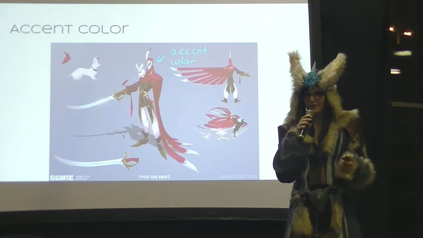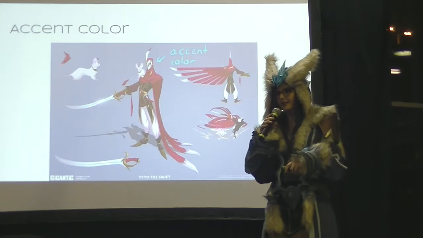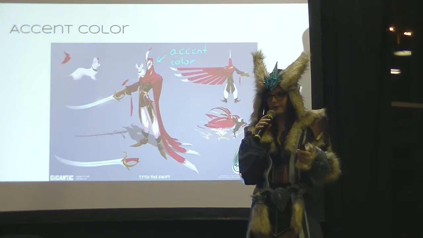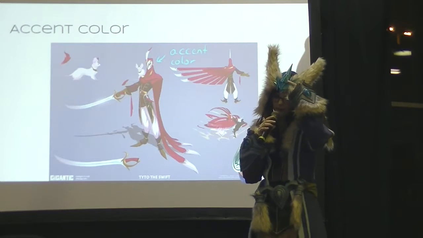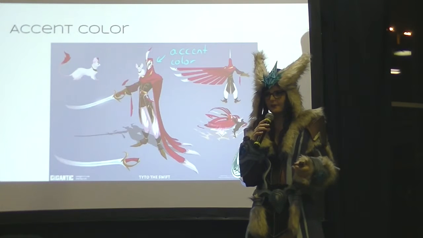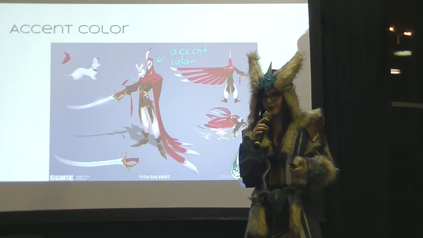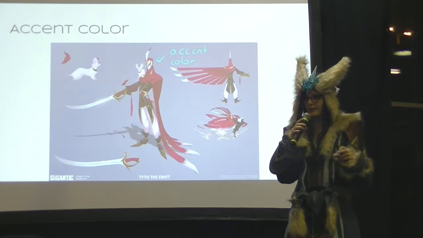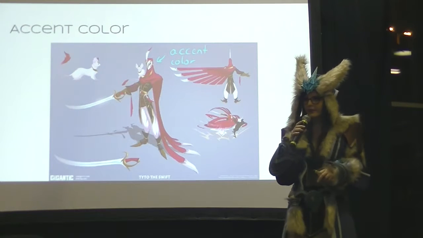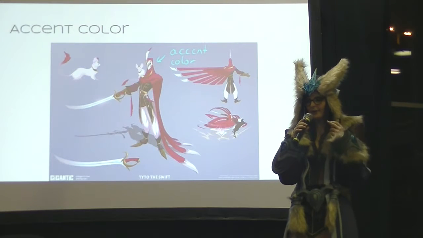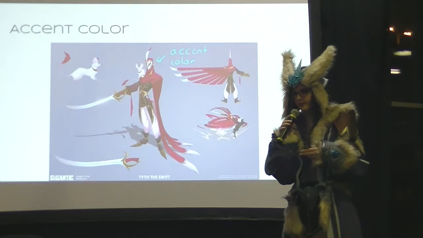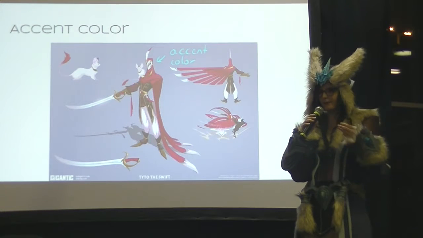And what is always a good addition is an accent color. This cosplay has a lot of blue, but the turquoise blue here is still an accent color because it has so much more saturation and it is just used in very small areas. So when you look at Tutu, the owl, he has these blue eyes, and those blue eyes are the only part that is blue on the whole design. So it stands out way more.